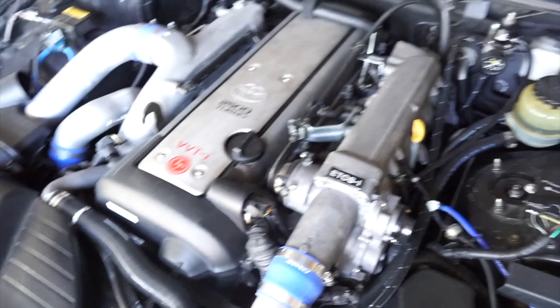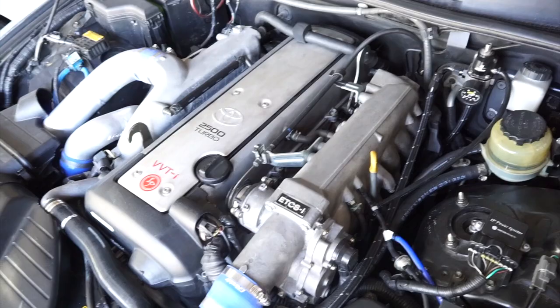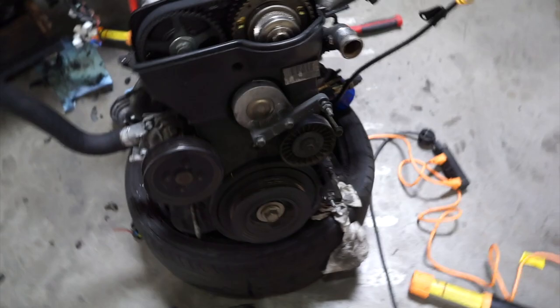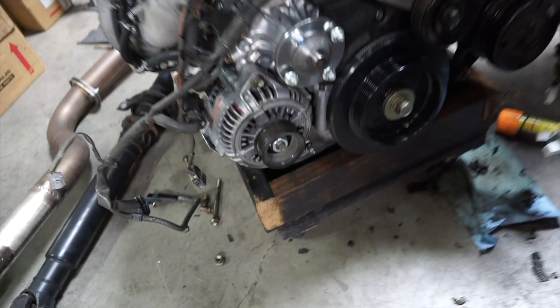So like the O-rings for the injectors, I just kind of got the IS300 OEM O-rings. The valve cover gaskets are obviously specific to the engine, so I ordered that on Drift Motion. Water pump pulleys off of Drift Motion. As far as the accessories, like the power steering pump, alternator, and AC condenser, I used everything out of my IS300. So the original 2J accessories is on here right now. Power steering pump, AC condenser, and alternator.